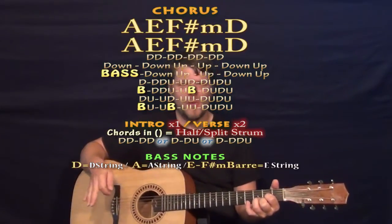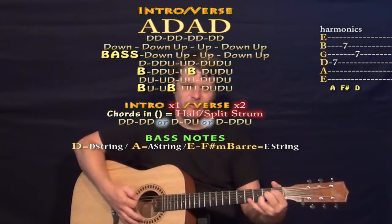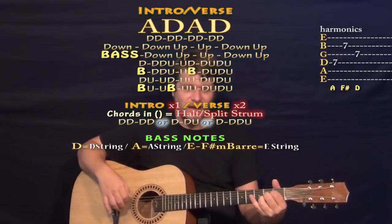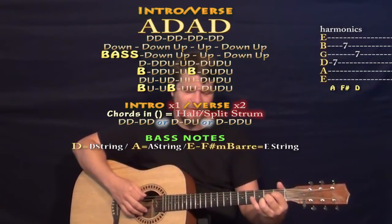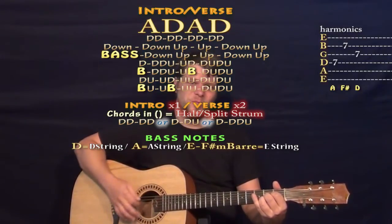And then from there, we go back into kind of an intro return, where you hear those intro A and D come back. Now one other thing I think about adding to the song though is bass notes. A lot of times on that first down of the down, down, up, down, up, you can throw in a bass for the chord.